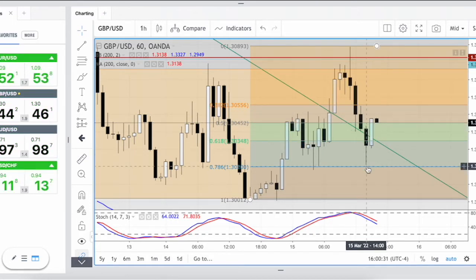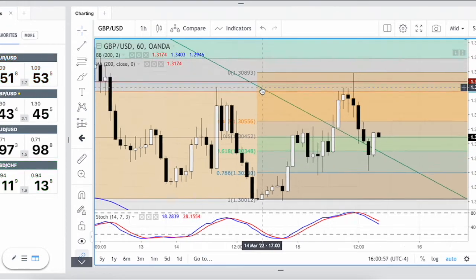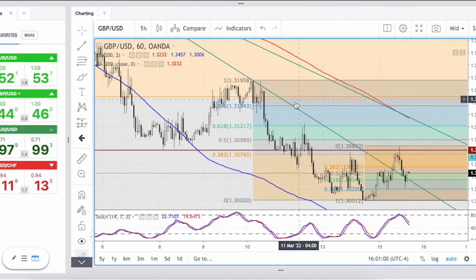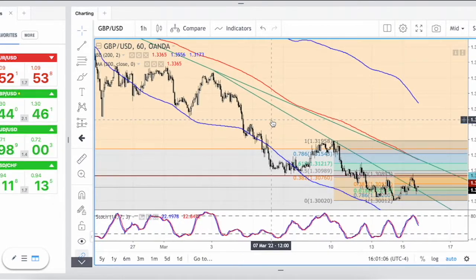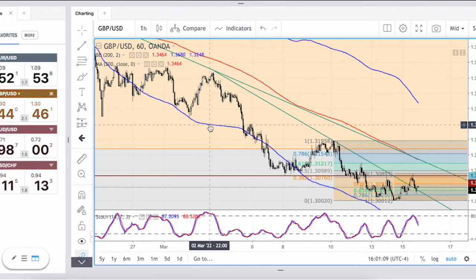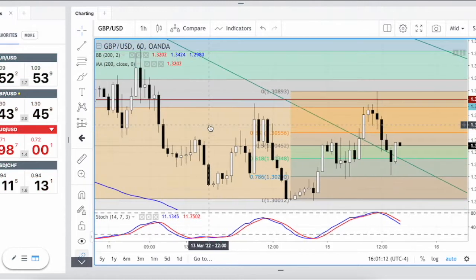So if you were long on the pound off that 78.6, which some of you will have been, in fact, I've got some messages saying that some traders have adopted the 78.6 as their favorite trading level, and took this trade. So if you are in that trade, long on the pound, I suggest you move stops to break even now. Remember, we're still very much in a downtrend, even though we've broken up through this near-term moving average trend line on the pound. So either take profit now for 20 or 25 pips, or move your stops to break even.